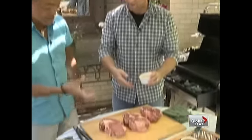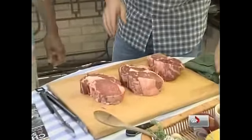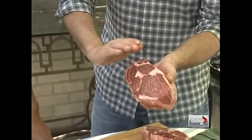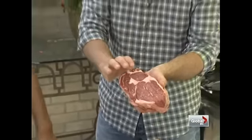First, these are ribeyes. You've cut them really thick. Yeah, it's important to point out. Because at the end, we're going to be cooking them slower, so I want it to carry through, so you'll have almost like a roast beefy inside, and the outside, you have time to really develop the crust.